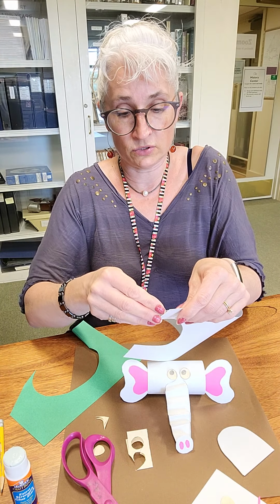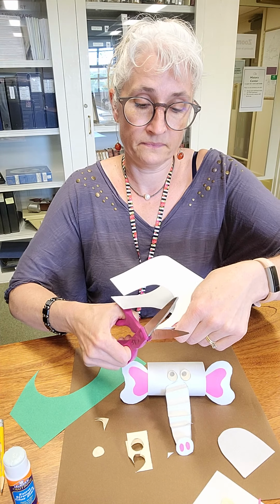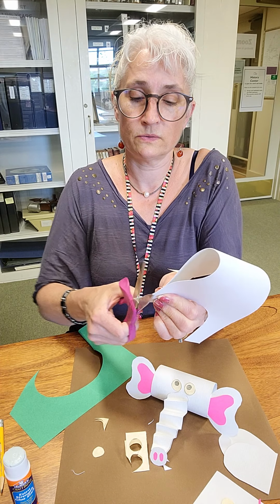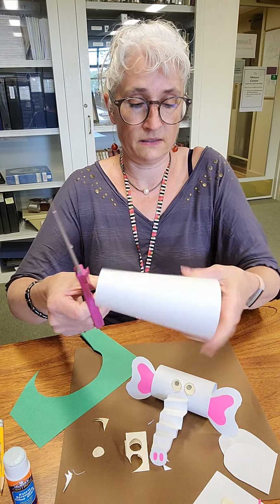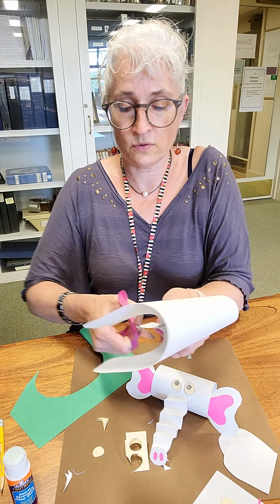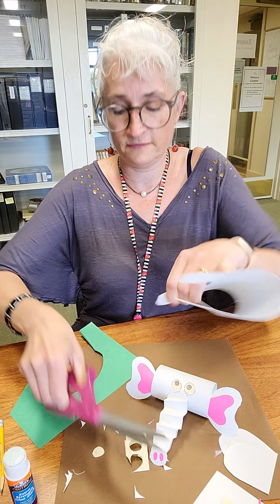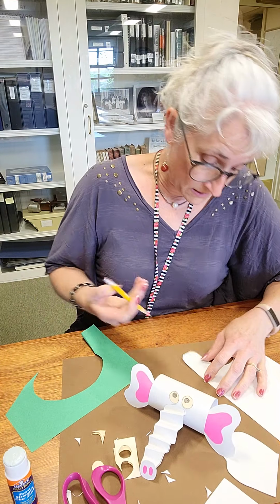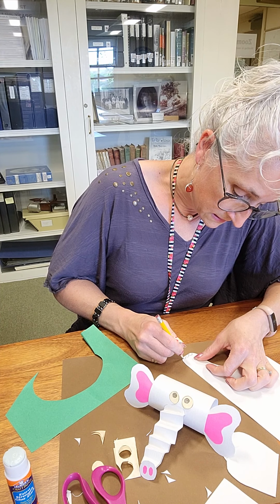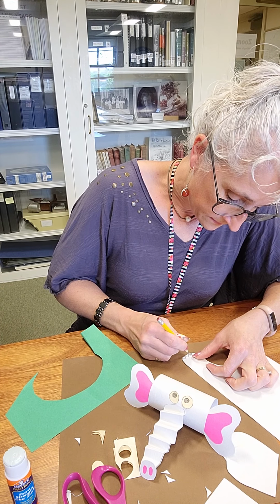And then what I'm going to do is I'm going to round these over. Just around the edge. Yeah, like that. And then same thing over here. Around my corners. Because elephants have big feet. Now what I'm going to do is I'm going to do some elephant toes. Like that.